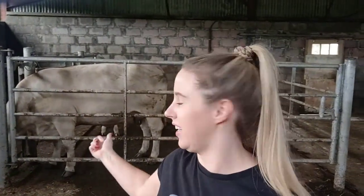This girl here is exactly how you want any cow to behave. I just came in, gave her her nuts, closed the head gate, done. So I'm just going to swing the gate around her now, so we don't need to put her out to the crush or anything, and we should be job done in 5 minutes, and she should be happy out. So I'll give her her spot on and paint her tail now again as well, and they'll all be good to go, and just send them out in the morning.